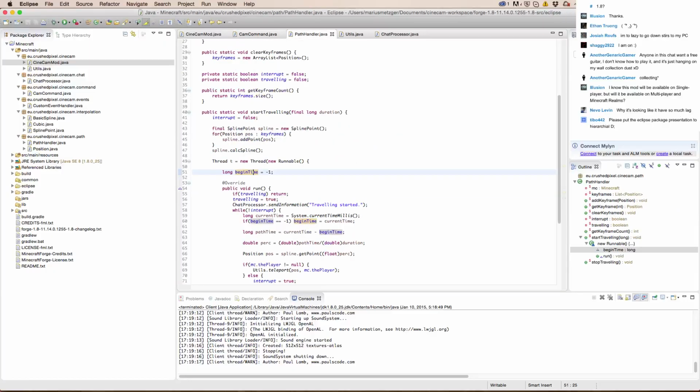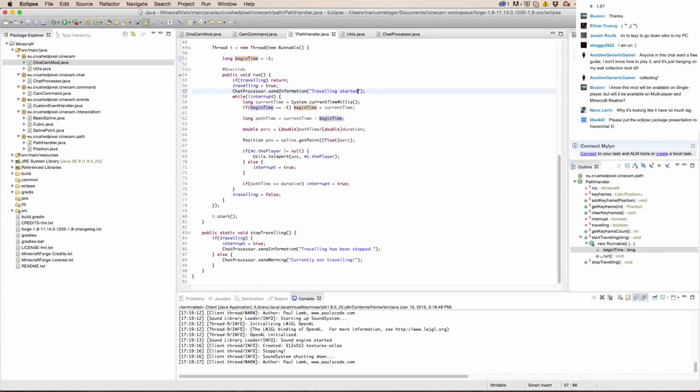Maybe I should remove the colon and the points in the end. Not traveling.